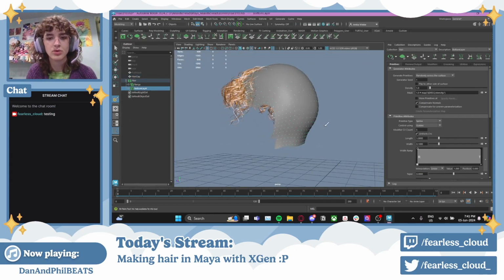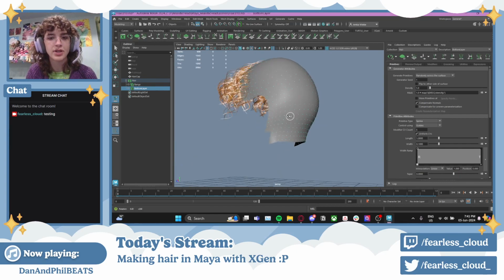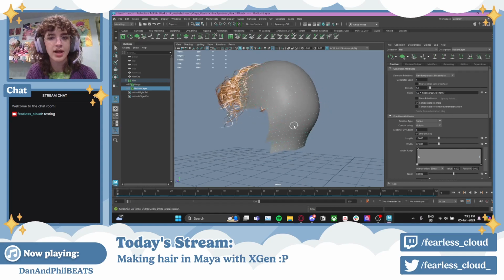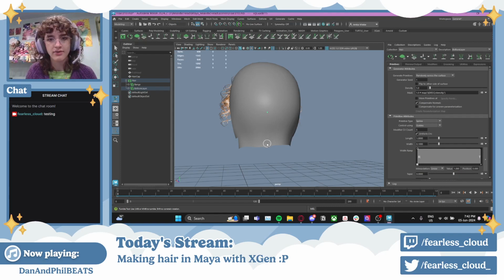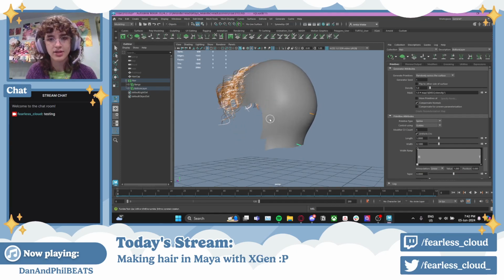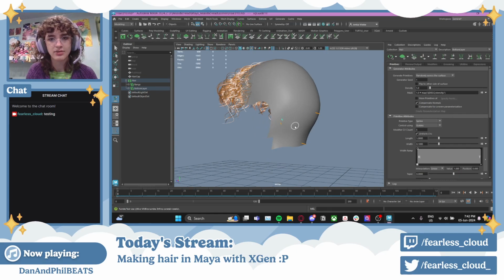Let's go. So we want to add or move guides. It's gonna start right where the skull sort of curves down here. So let's have a guide in the middle, a guide down below, and I'm gonna maybe round it a bit.